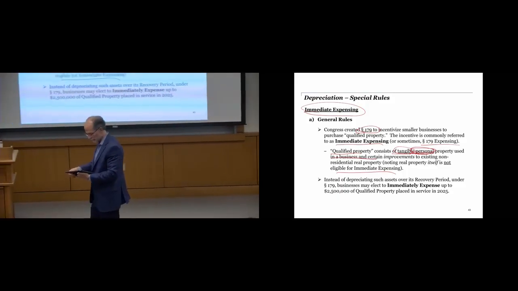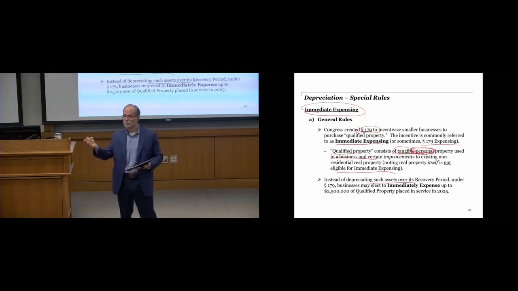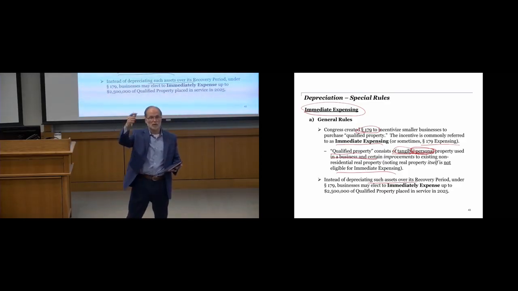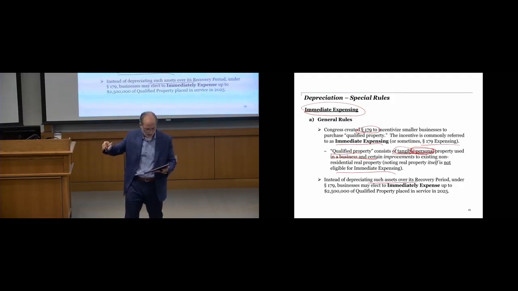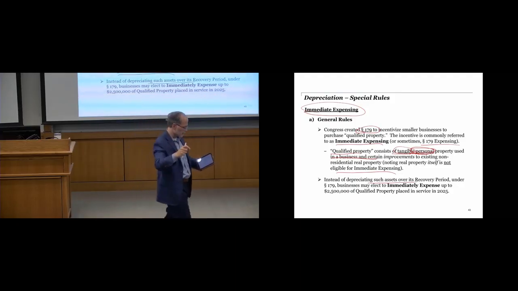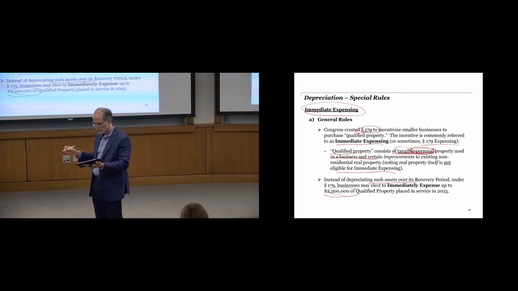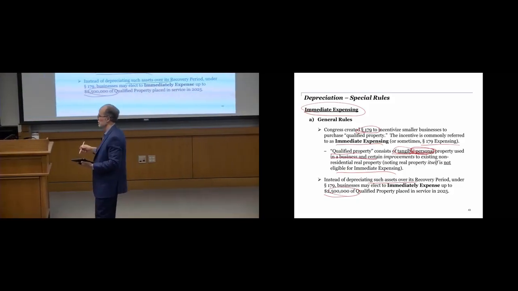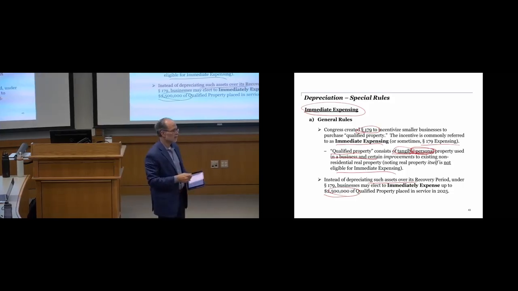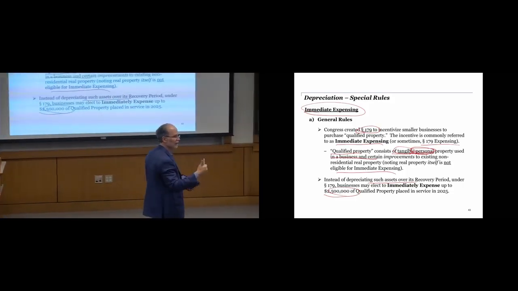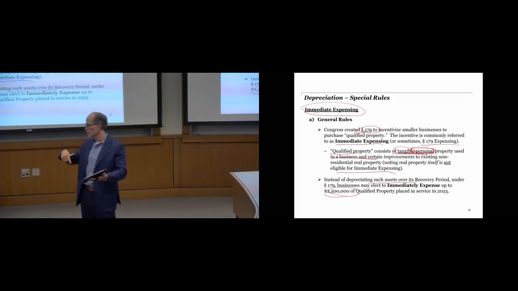Instead of depreciating assets over their recovery period, which would have been the requirement under the Maker's rule, which would have been the mid-quarter or the half-year convention tables that we talked about last week, under 179, businesses may elect to immediately expense up to $2.5 million of qualified property placed in service in 2025. That number just got changed in the One Big Beautiful Bill Act. It went up. Again, same methodology, same rationale as what we talked about on qualified production property.